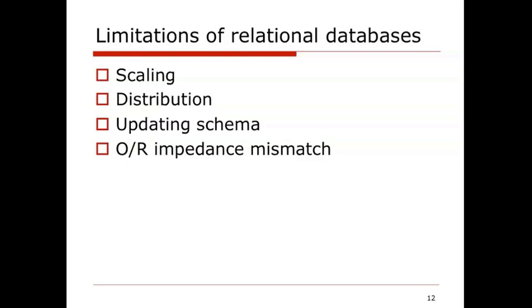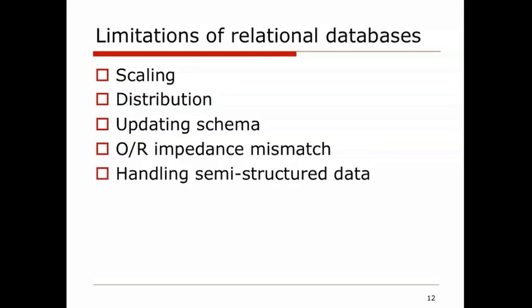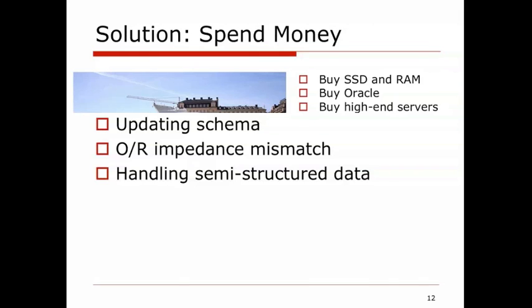There's also just the classic object relational impedance mismatch problem, where on the one hand, you've got your rich domain model with relationships and inheritance and so on. And then on the other hand, you've got your flat relational model where you've just got foreign keys. How do you map from one to the other? And, you know, obviously tools like Hibernate and JPA solve that, but in general, that's quite a difficult and sort of unsolved problem. And then there's also the issue of semi-structured data, entities that have a varying number of attributes. That doesn't fit very well into the relational world where you've got a fixed predefined set of columns. So that's another challenge.